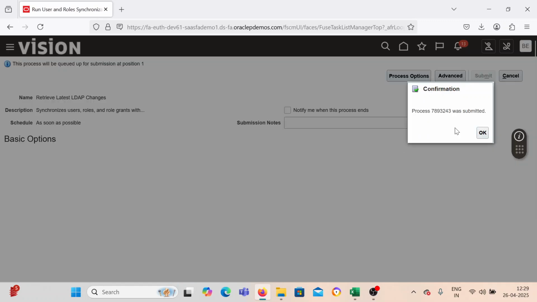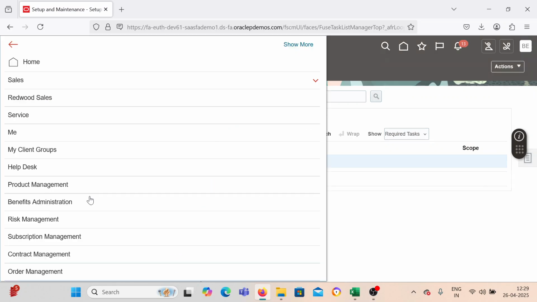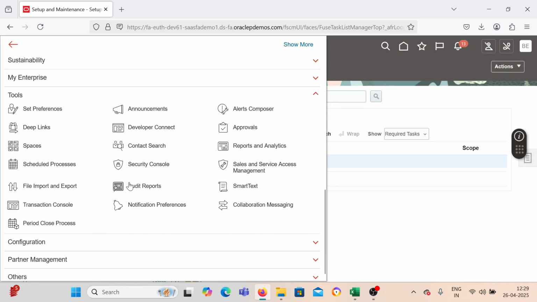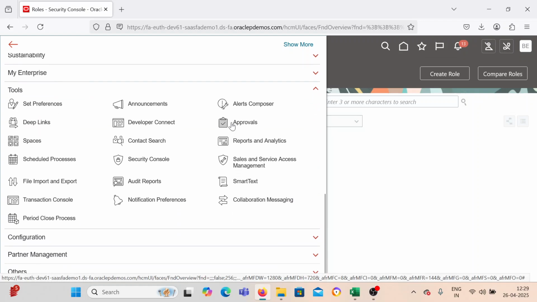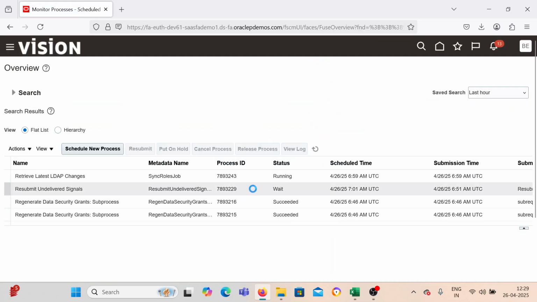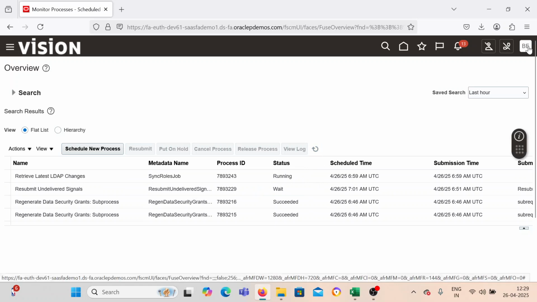Click on submit. Okay. You can check that synchronization also. Sorry, it should be going to Tools and Scheduled Processes. It's running. Let's sign out and sign in.